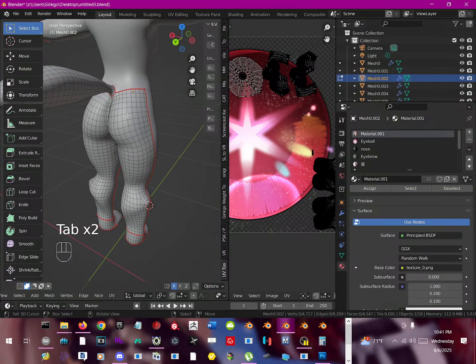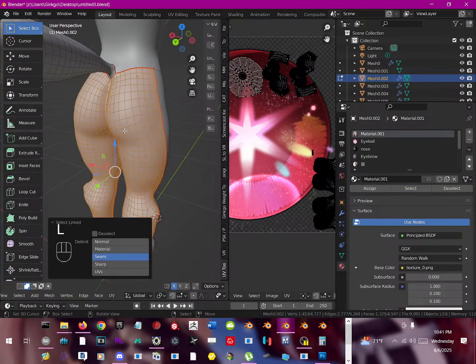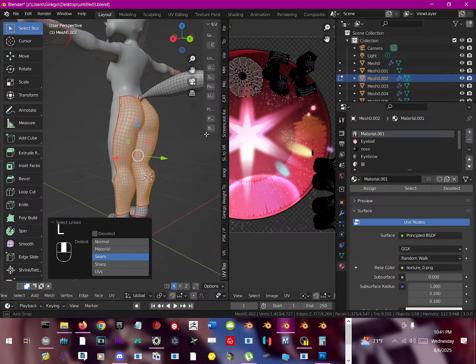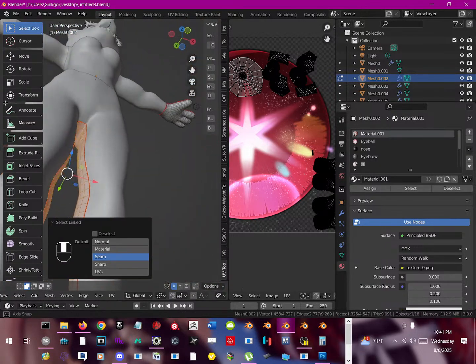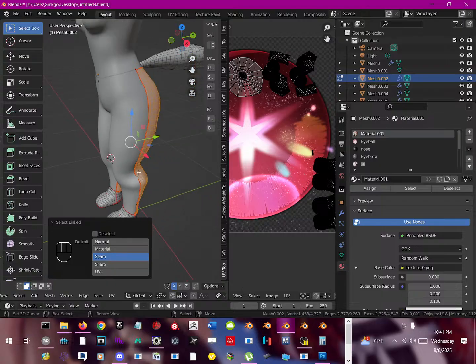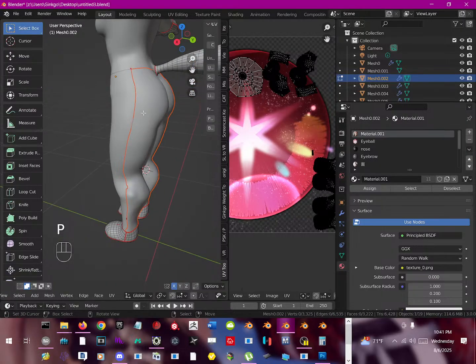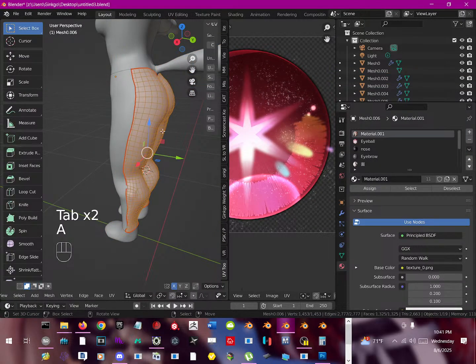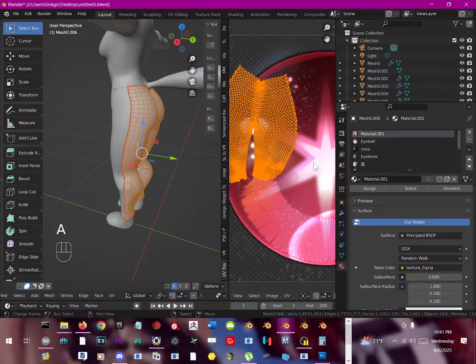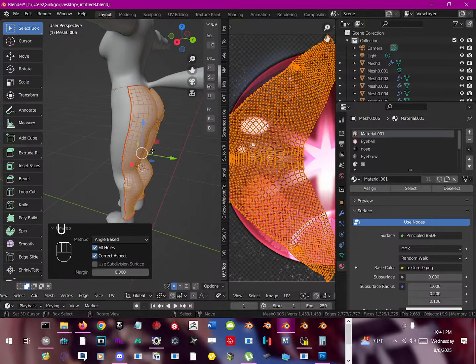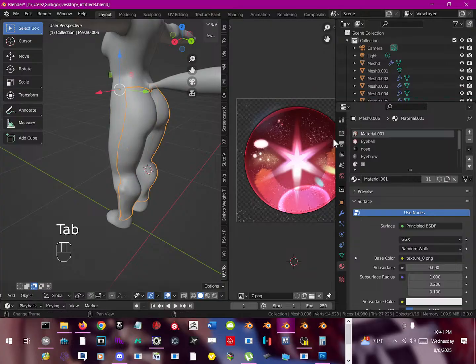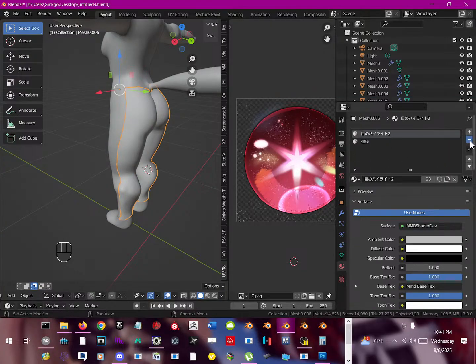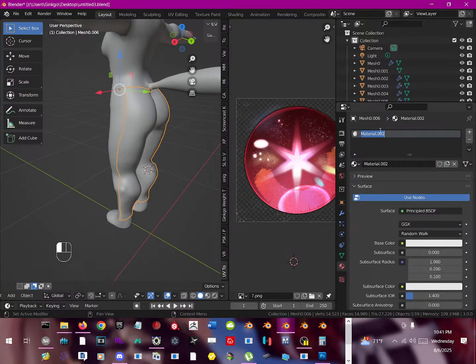And then I'm gonna do the same thing for her back end. Oh, look how lovely that is. It just selected it. Is it all in there? Under the carriage. Yep. Turn that off. And here's the back part. Unwrap that. And look, pants. So do the same thing. Butt.